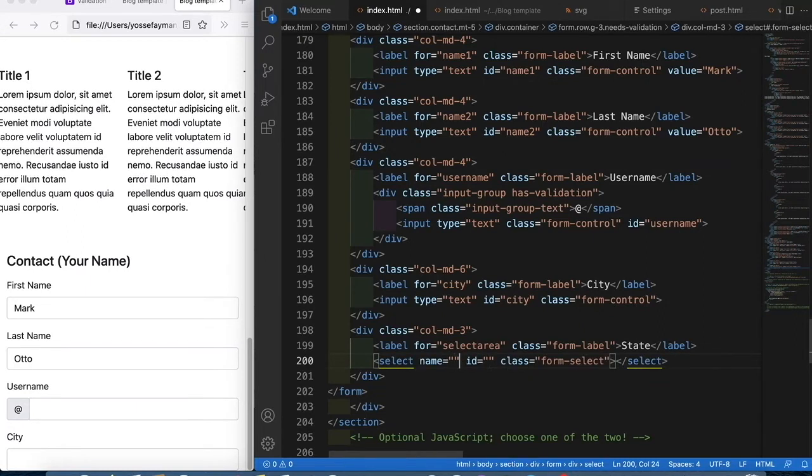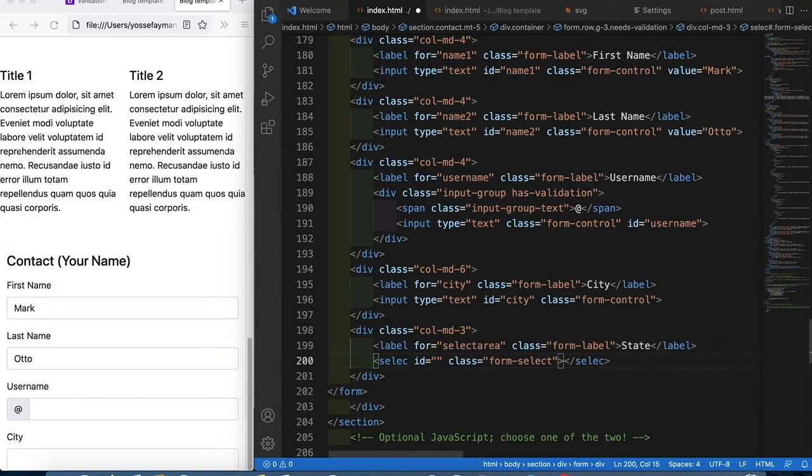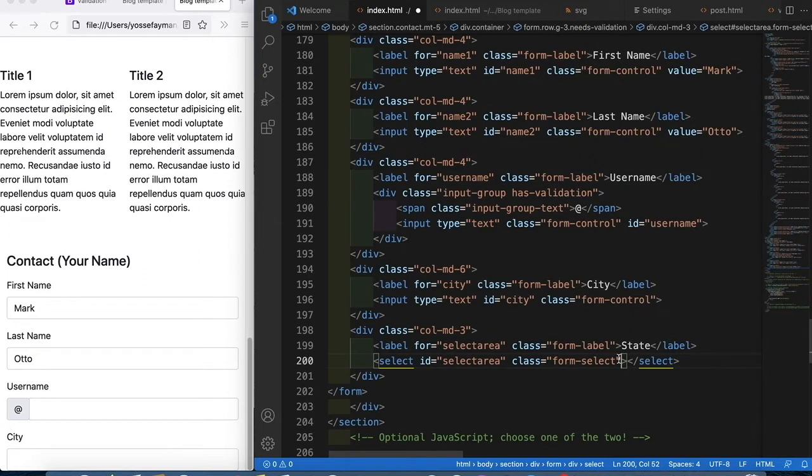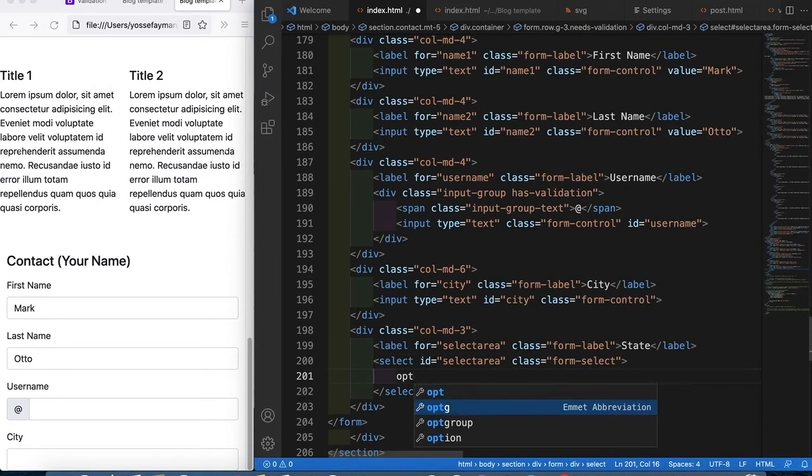We don't need the name, we just need the ID. We can copy this ID and paste it here. Okay, and now we can make for the options. Option. The first option, we can make it selected.